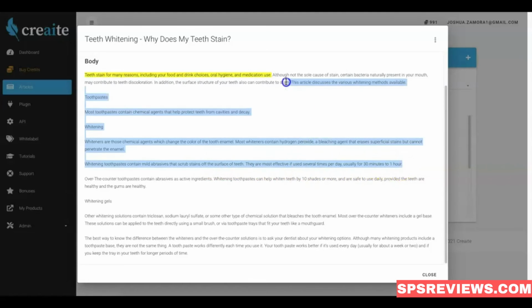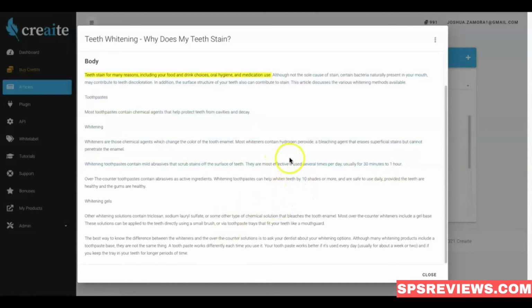So you can see just from this part, I'm not going to finish reading all of it, but this is an extremely high quality article. But not just that, you can easily start monetizing this with different offers, okay? Because it's talking about toothpaste, it's talking about whitening, it's talking about whitening toothpaste. So you can easily start linking to offers once you publish this on your blog or on your client site.